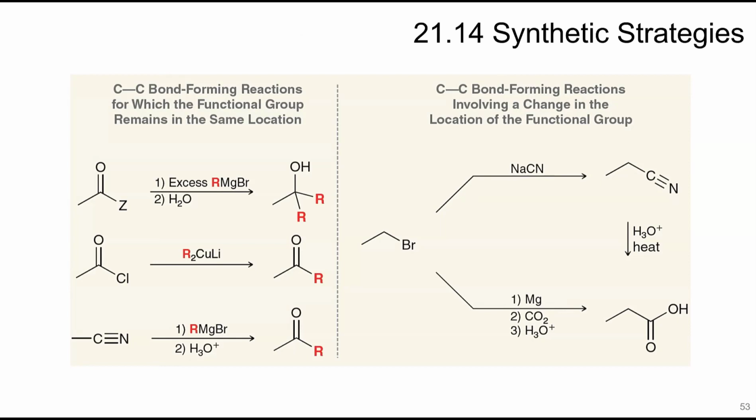So you can think about different strategies when you're doing synthesis. If you're looking for a carbon-carbon bond forming reaction, think about what functional groups are still there or if they're in the same location. If they're in the same location and you're trying to add multiple carbons and making a tertiary alcohol, you want to think about an acid chloride with Grignard. But if you want that carbonyl back, then you want to think about using the Gilman reagent. If you want to add a carbon to a nitrile, it will attack and then you add acid that will form the ketone. If you have an alkyl halide and you need to add a carbon, you can use a nitrile. You can react it with a nitrile and then make the carboxylic acid. Or if you wanted to add a carbon, you can make it into a Grignard and then do CO2 plus acid to get the carboxylic acid.